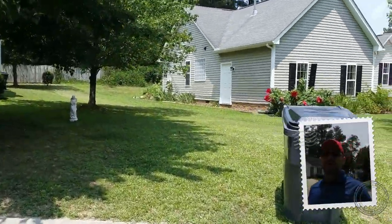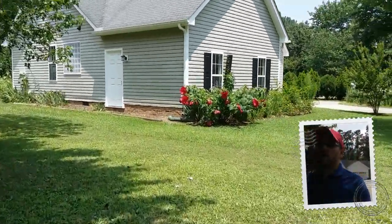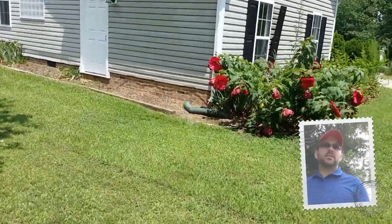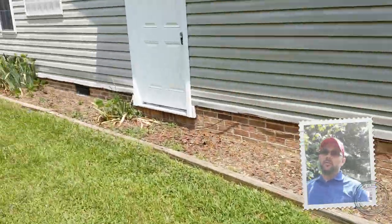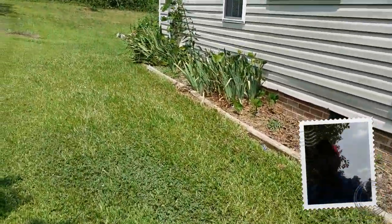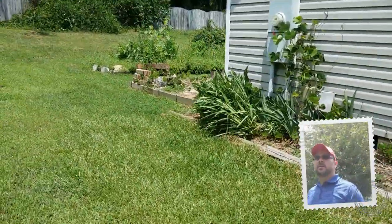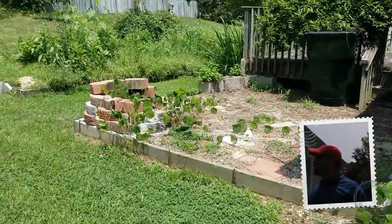Some people might like this, some people might hate it, but again, when we walk around it, we can see that it does have a nice outside. Surprisingly, it's got some pretty decent landscaping, which is always interesting to me when I'm looking at foreclosures. As you can see, somebody cared about this property. Looks like we got some dogs next door.